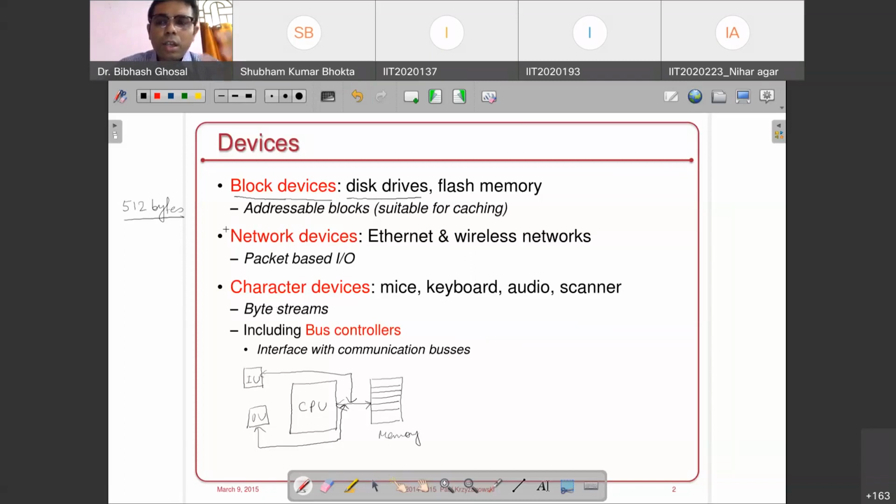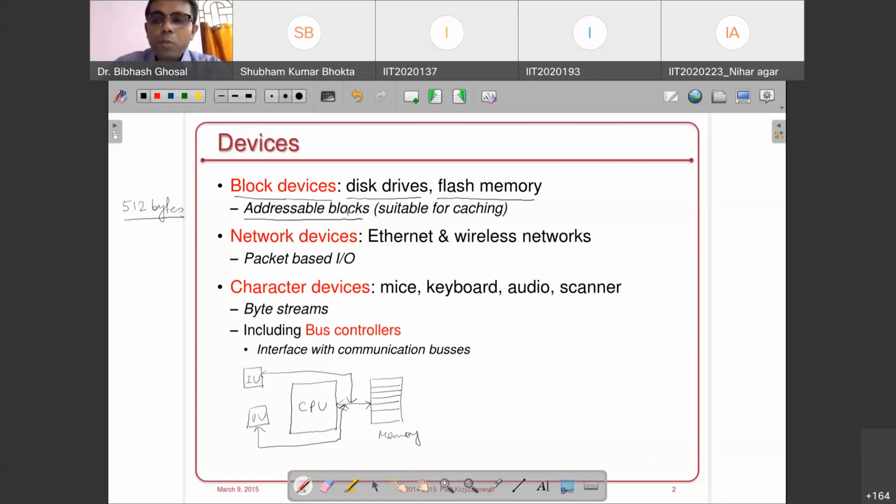So in one memory access, in one disk access, you will obtain 512 bytes. So that's a block of words. Flash memory, which we frequently use for storing data, the pen drive that we normally call it, are also block devices. You obtain them as a group of words. And this entire block, interestingly, is an addressable block.